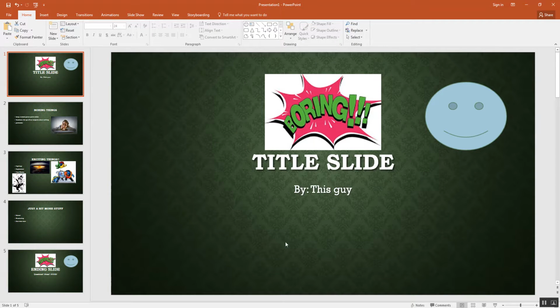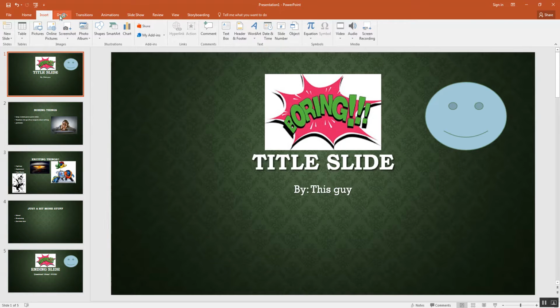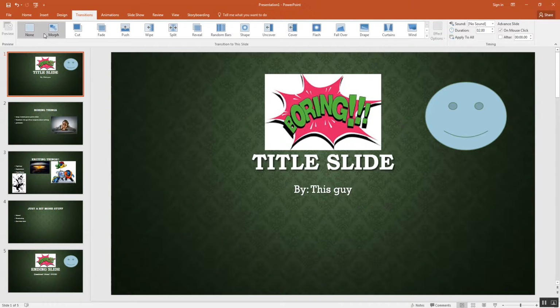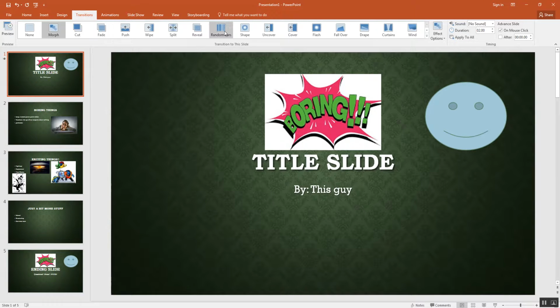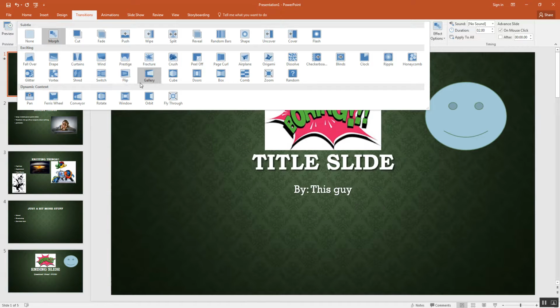Like so. Now, of course, we can add some more stuff to it. I've added pictures. I've made it a little more colorful. I can go to transitions. Transition is basically a slight change that's going to happen in between each slide. It gives you a pause, so you can catch your breath, so you can breathe for a little bit. So I can go up here and pick any of these. Morph, fade, cut, random bars, reveal, split. There's a whole list of them here. Let's go with... I've always liked Vortex.